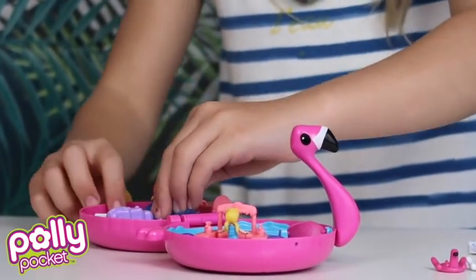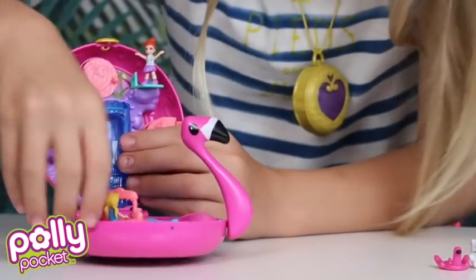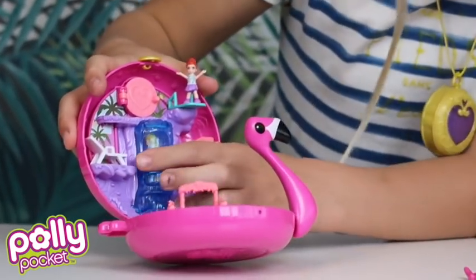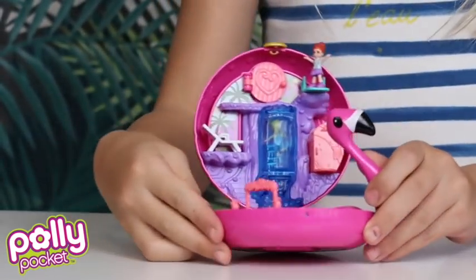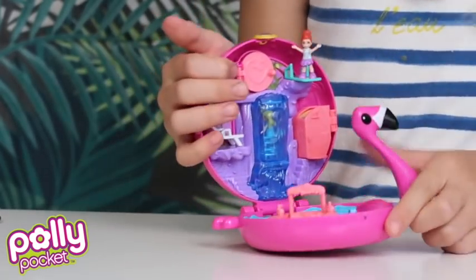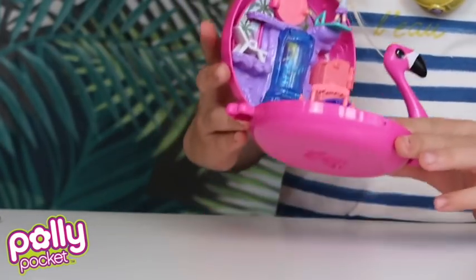And then, we've got a magic waterfall here. Because what we can do is we can put Polly in here. It's gonna feel like she's in a waterfall. Okay guys, so also, there's a little flamingo bit here. So you turn around and it creates a wave. And then, oh! And then, there's a little hidden flap in here where they can bathe.